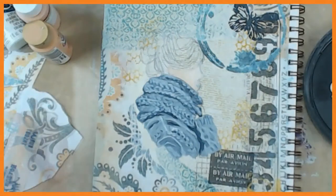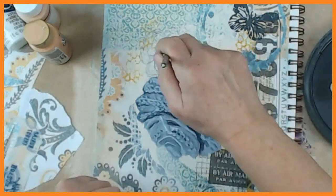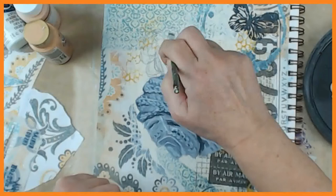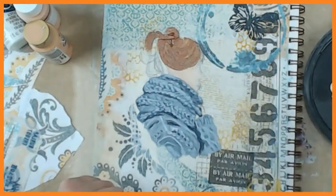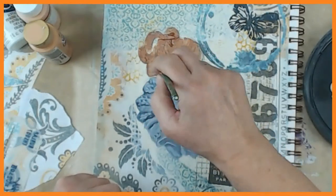Here I'm doing some hair, and again, it's in the base color of the medium shade that is in her hair. And then I'll add areas for shading and highlights in her hair, and that'll give the dimension that you want.